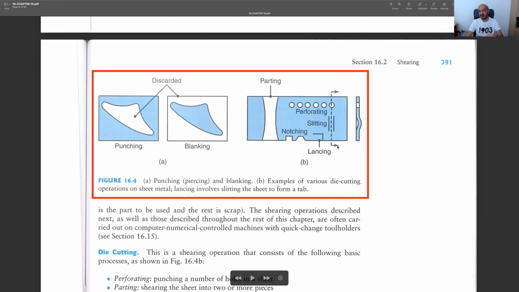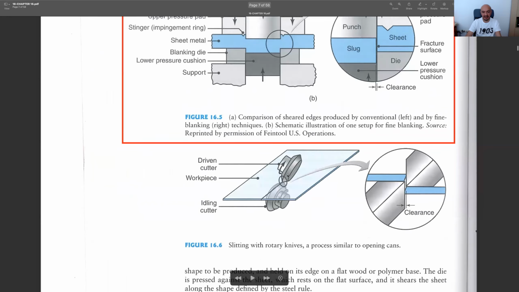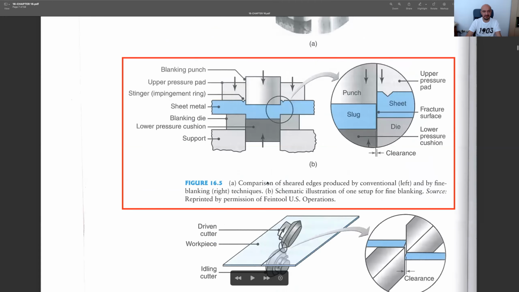And lastly, if you make use of rollers at the top and the bottom and move them over your sheet metal, with the help of the cutting edges of your rollers, you may be cutting it completely, or with the help of material removal, you can easily bend it. And I can show you the slitting here. This is how slitting is performed. We put the workpiece in between these cutters, rollers, and then later the part is removed.